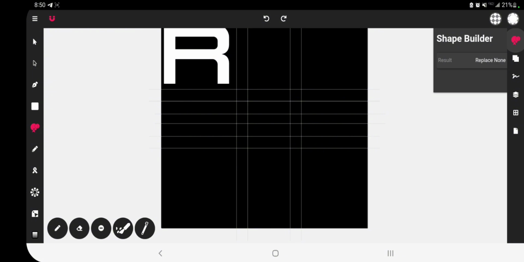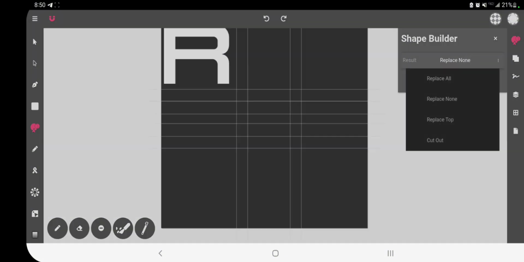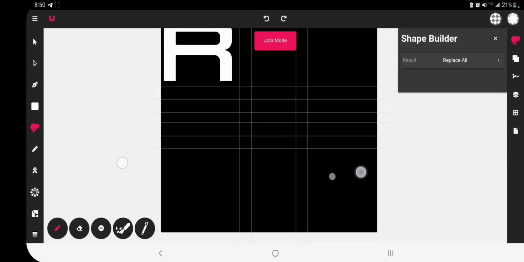So since we duplicated it, there's no need for using replace none. This time around we are going to be using replace all. So I'm just going to come back to my join mode.